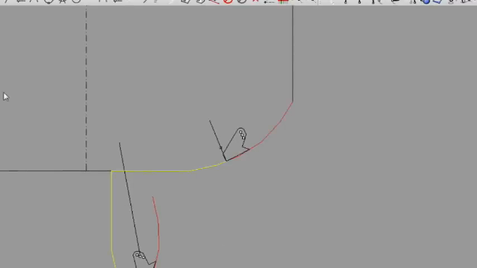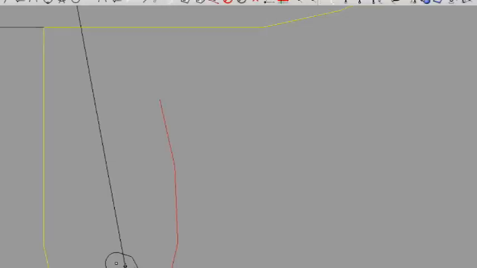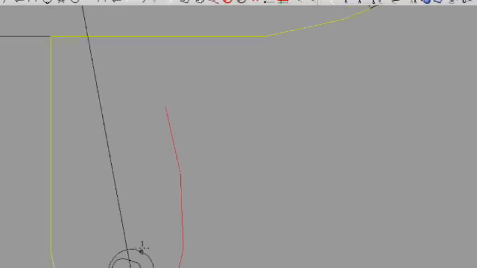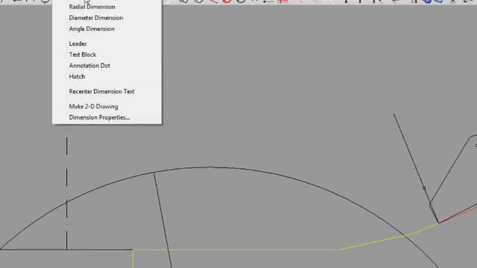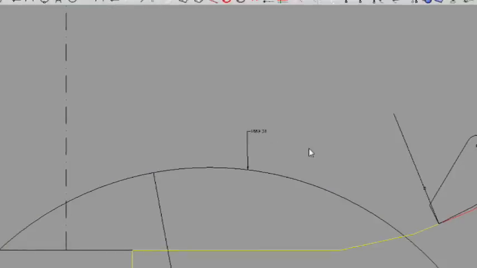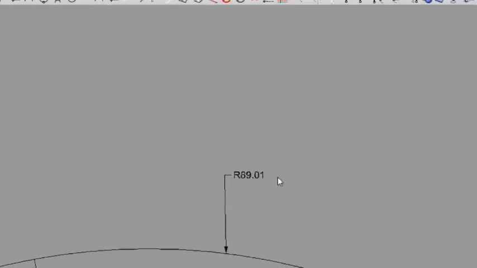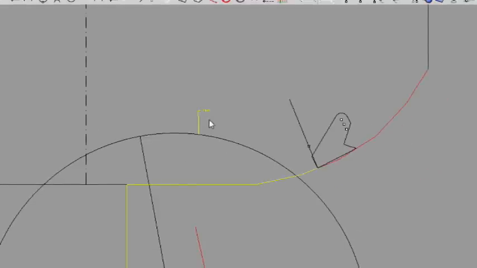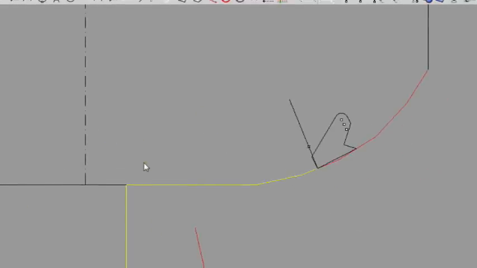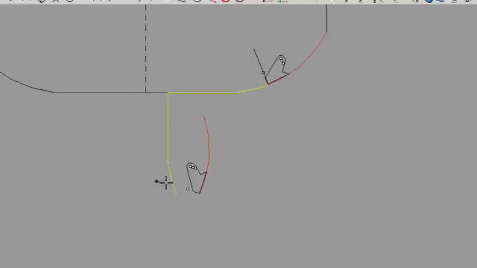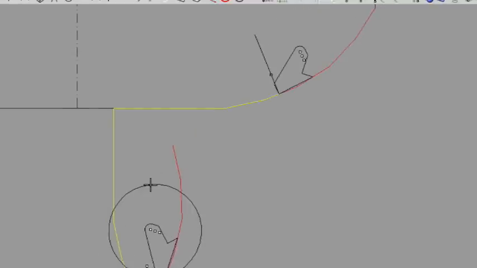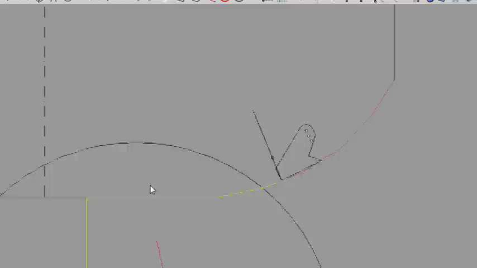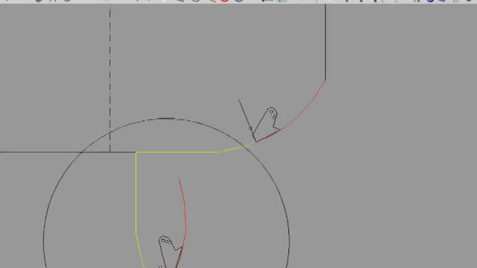Then you draw a circle from the hole in the horn to the point you calculated. You measure the radius. In this case, it's 89.01. So I'm going to delete that circle and that line, and I'm going to call it 90 because it makes life easier. This is an approximate measurement. You may have to change it. Okay, so I've got a 90 millimeter radius circle there.